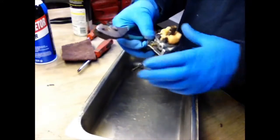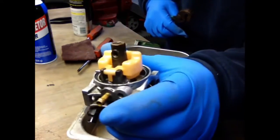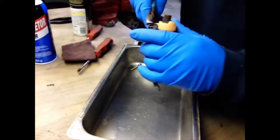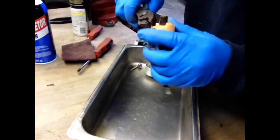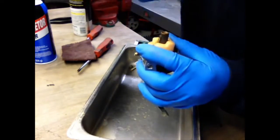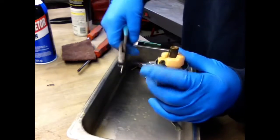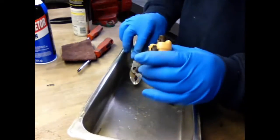Okay, where were we? I'm trying to get this pin out. I don't know if you can see, it did actually move a little bit. So it's freeing up. There we go. Got it out. Cool. Sometimes they can get corroded in there pretty good.